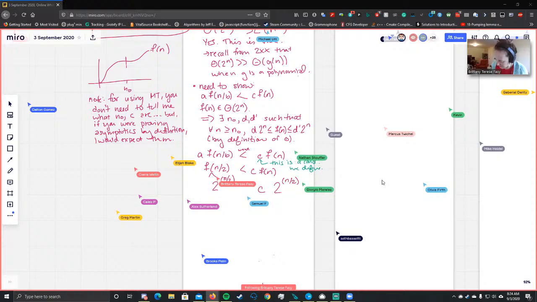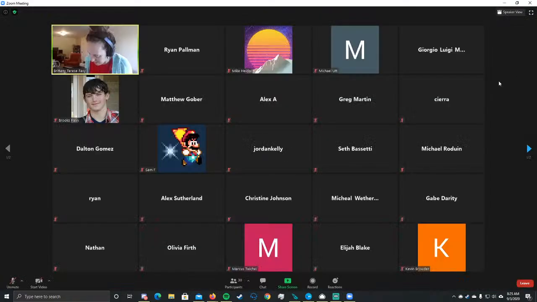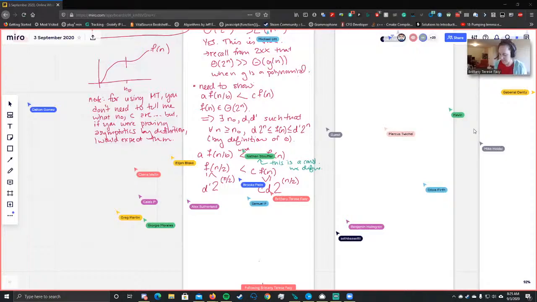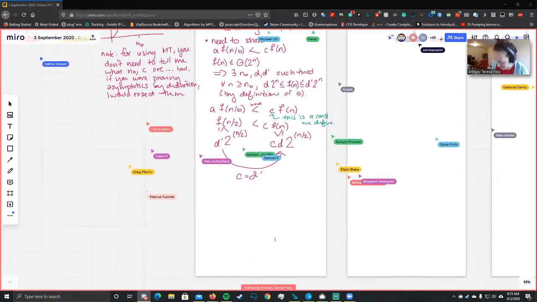If I make this an upper bound, I could say that this is less than or equal to D prime. I can lower bound this one, so I could put a D here. Now I need to connect these two. All right, well, let's just say C equals D prime. Okay, and now this is my scratch work. So I need to put this together, okay? So this was scratch work.